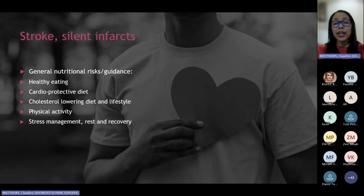So engaging in regular physical activity. We know that for sickle cell patients, the advice they would have been given is to reduce and limit your physical activity. But this doesn't mean going to the gym. It could mean engaging in walking, it could be chair-based activities or just movement, not just sitting around. Any movement is better than not doing anything.